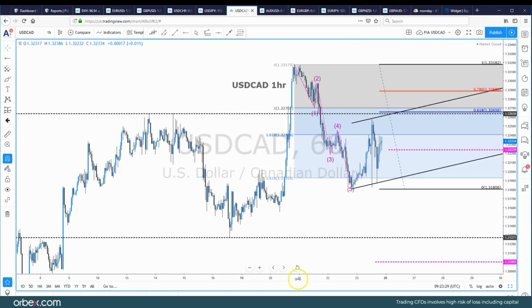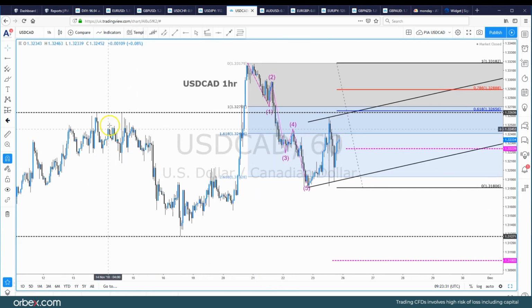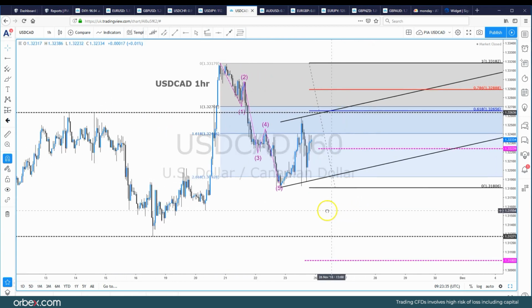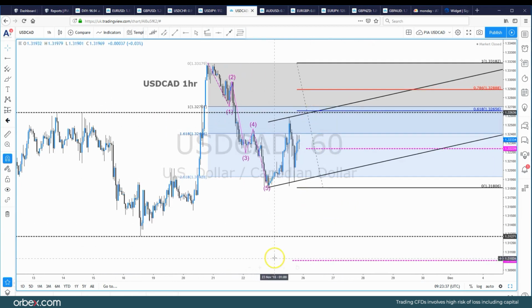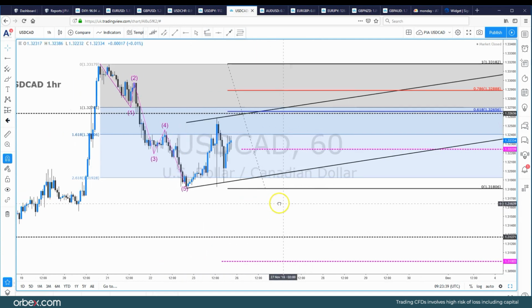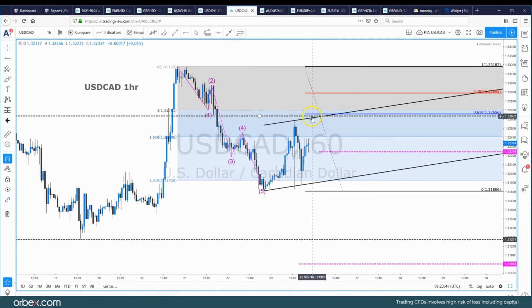If we look back here, then we've got the previous swing high up around these levels, 132.63. If we project that onto this channel, then we've got a confluence area. So we've got that previous swing high, we've got a channel top, we've got a 61.8% pullback level. So this is a prime area to get short. However, next week the sell-off could be not limited, but we do have bespoke support at 131 the figure.